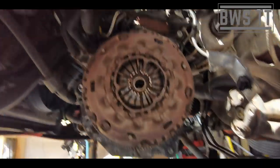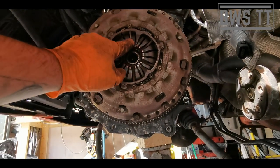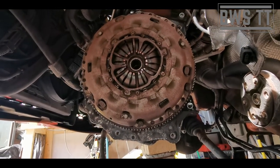This is the only VAG tool that I've ever bought, and it's well worth it. It's about a tenner, give or take, and this holds the flywheel in place as you're trying to undo and do up the bolts that are related to that. So this is a really useful bit of kit. 3067. Get yourself one. So this is the V6 / Quattro Sport setup.